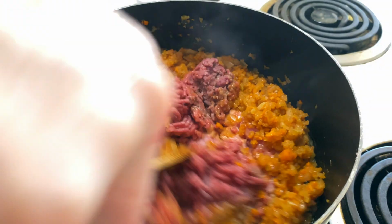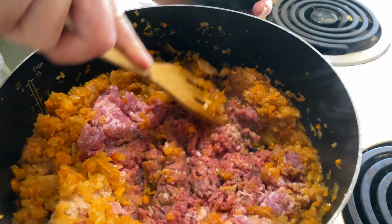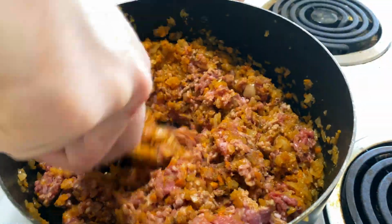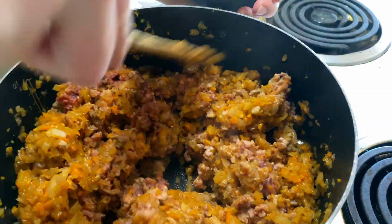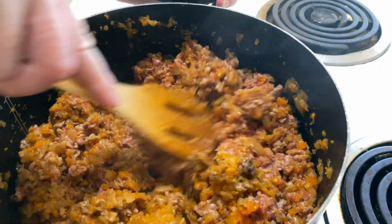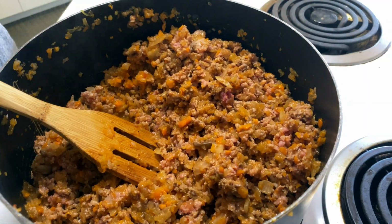Your soffritto should be fragrant, nice and caramelized or sweated, because now we're going to move on to building our ragu base. And we've got to introduce the carne part, which is the meat, and we have to brown our meat. So at this stage, you want to crank up your heat from low to high. We've got to properly cook our meat, and I just did a time lapse to show you guys. This took around 5 minutes to do. You could actually brown your meat first and then cook your soffritto, but it's up to you.